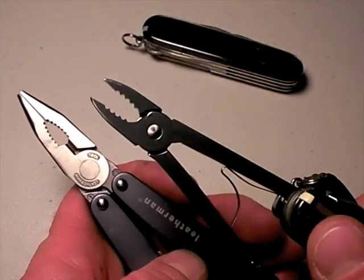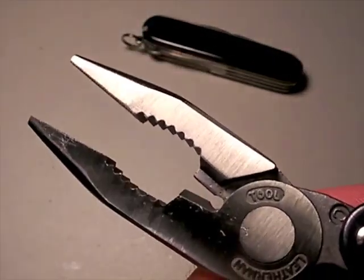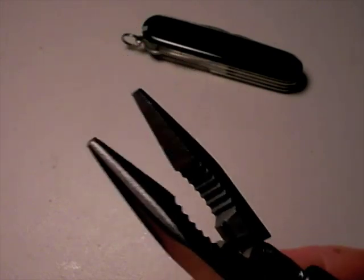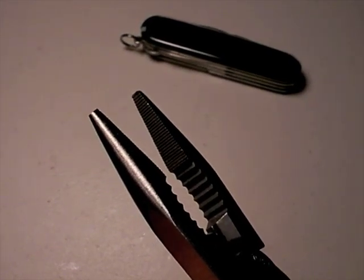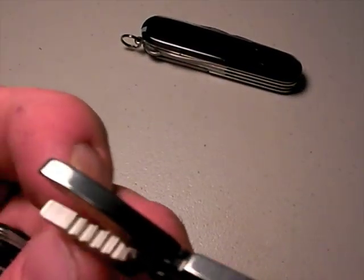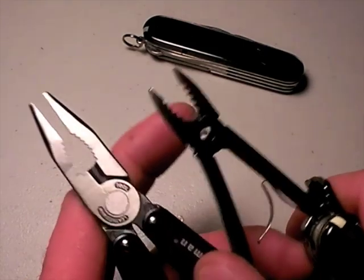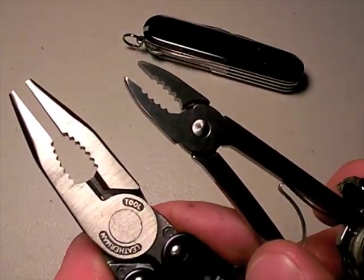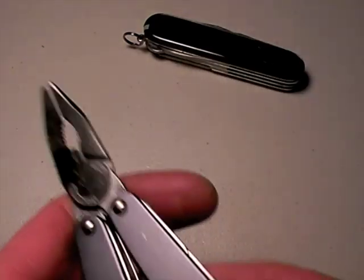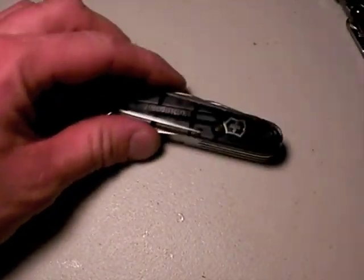The ones on the left, i.e. the Leatherman, they have that hard wire cutter, the dedicated and very effective general wire cutter, knurled jaws, and then the grasping capability of those fine teeth towards the end. Now, we do have some of those fine teeth also on the mechanics version. Am I right or wrong? Yeah, they're very shallow, though. They really don't function as well as the Leathermans. And you do have the knurled jaws. It's just that you're just not going to get the leverage you do with the S2 Juice. I could go into the differences in tools here, but just reference my S2 review if you're curious about what the S2 can do for you.